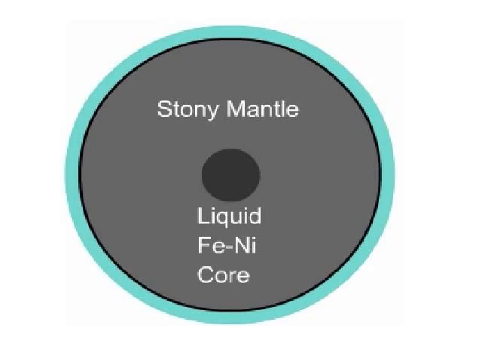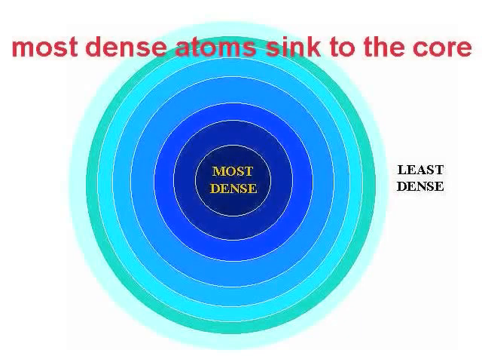First, our molten atoms and molecules began to separate, which caused the higher density atoms like iron and nickel to sink toward the center to form the core. Second, the lighter, less dense atoms and molecules formed minerals and other rocks at the surface, which we call the Earth's mantle. In other words, it is during this early differentiation that heavier atoms sink to the core and lighter atoms stay near the surface.